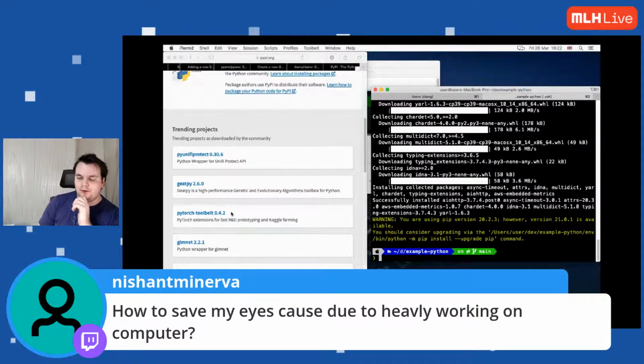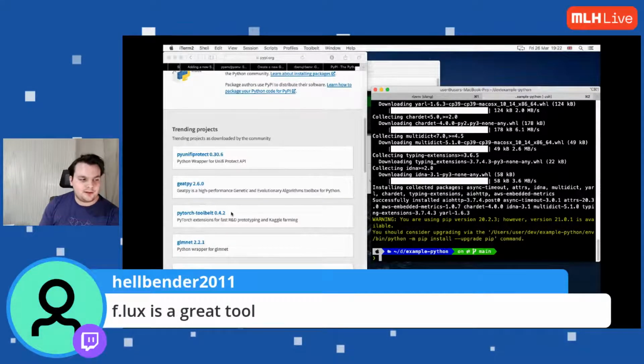Also, night shift or night light or whatever you want to call it is a really, really useful feature as well. So I have night shift set up to match sunset to sunrise. So when the sun sets, my screen will tint slightly yellow. Same for my phone, my iPad, all those kinds of ones. Flux is a great tool as well. There's now a built-in version on Windows called Night Light. But again, Flux is very powerful for that as well.